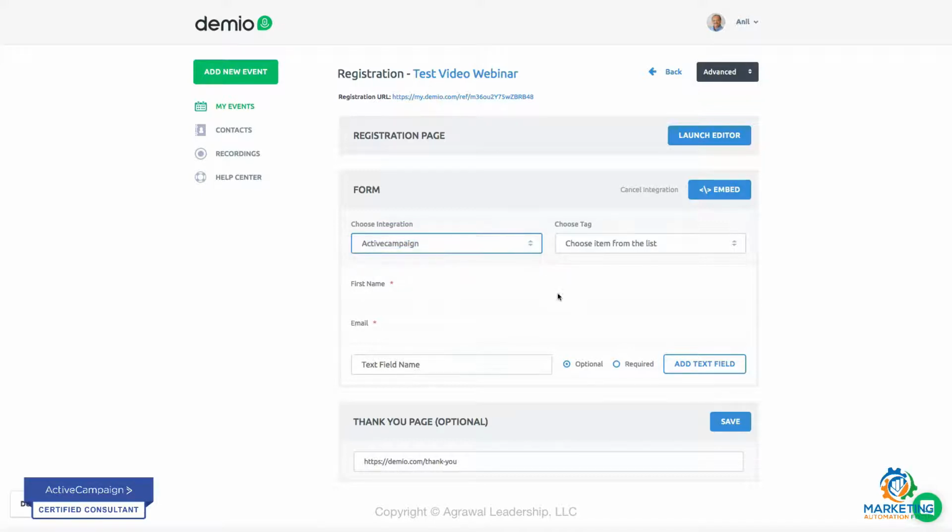But right now this one is for ActiveCampaign, and then it's asking to choose a tag. Apparently this integration works off of tags. So you would need to create these tags in your ActiveCampaign account first.